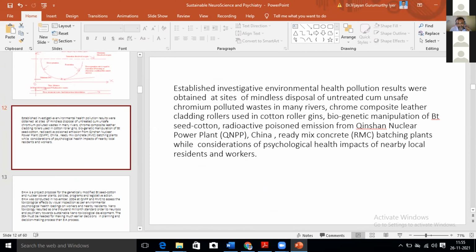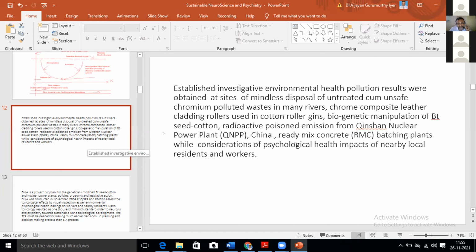Even in the cell, a lot of nano pollution takes place. It is called nano pollution, and similarly micro pollution and macro pollution. Macro pollution we see is beyond 1 mm. Micro pollution we see in pollens, suspended particulate matter, respirable suspended particulate matter, and nano particulate matter. They all have positive effects and negative effects on human beings, and the negative effects have to be controlled. That is called nano toxicological development.